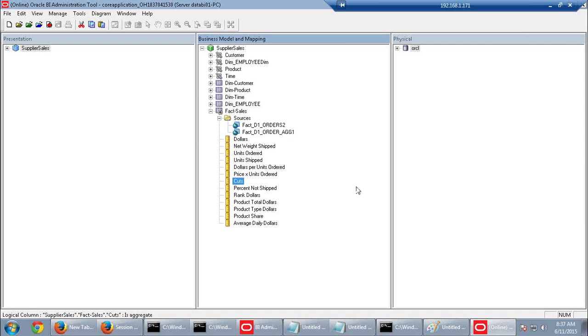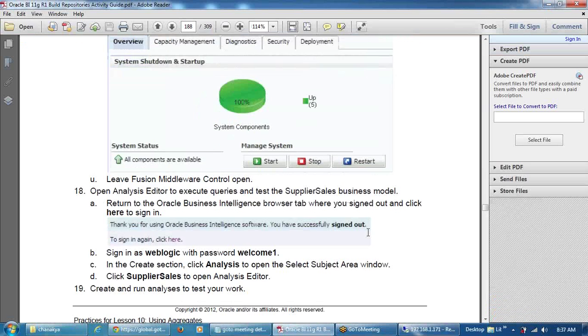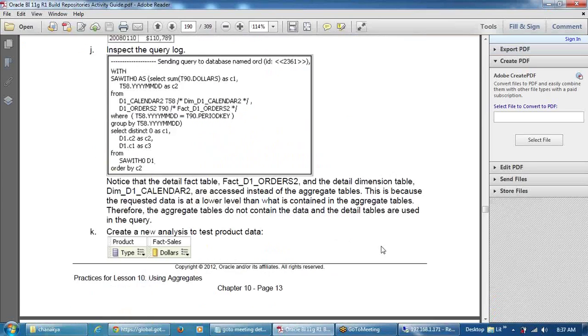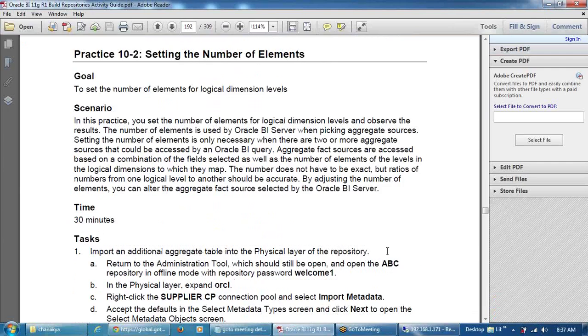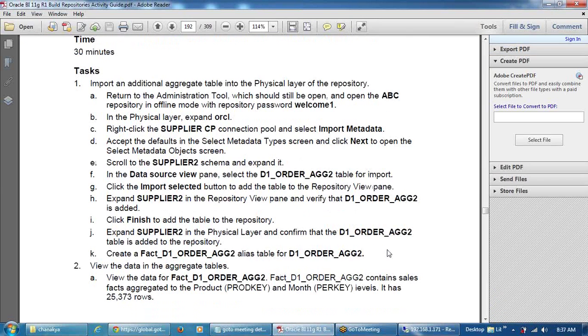Alright. Now, let me show you one more thing. I told you about if only one table is there. We were discussing how to handle one more aggregate table which is joined at the most detailed level. Like, now I have 10,000 records. For product, I am joining at the type level and I don't want to change my product dimension. I want one more aggregate table which is aggregated only at month level, and with respect to product it is still at detail level. In that case, how to make a table?